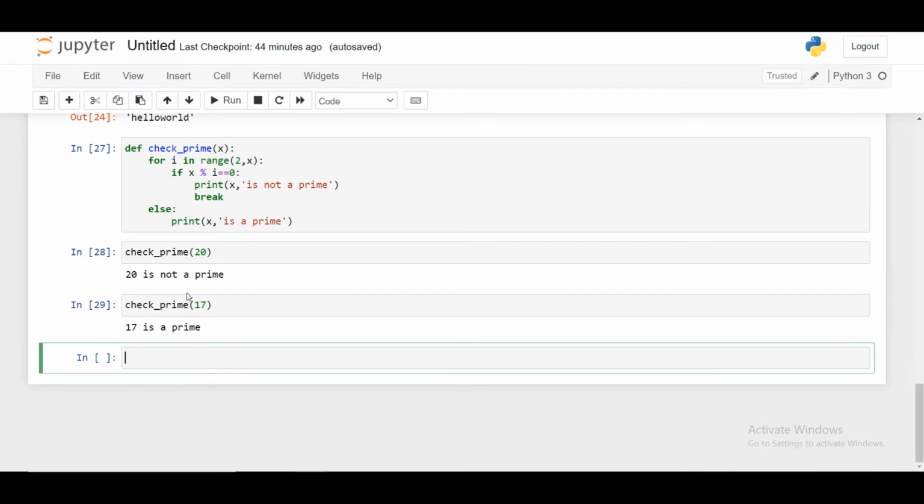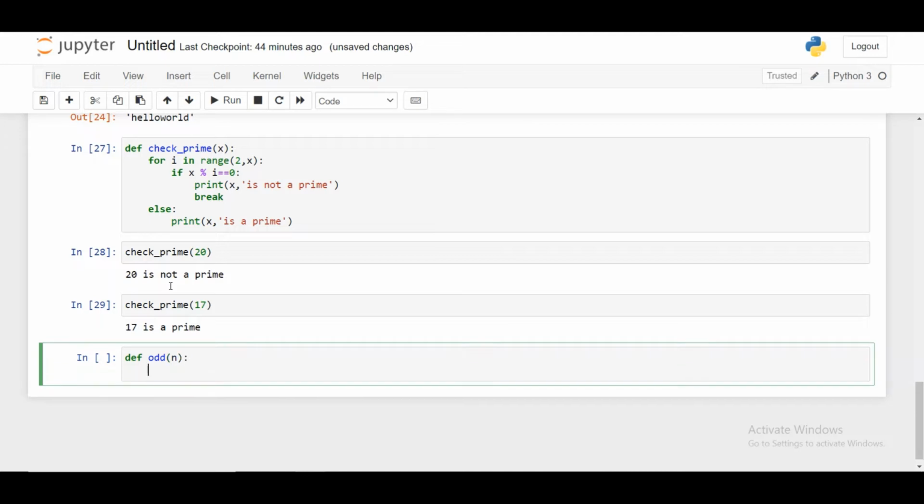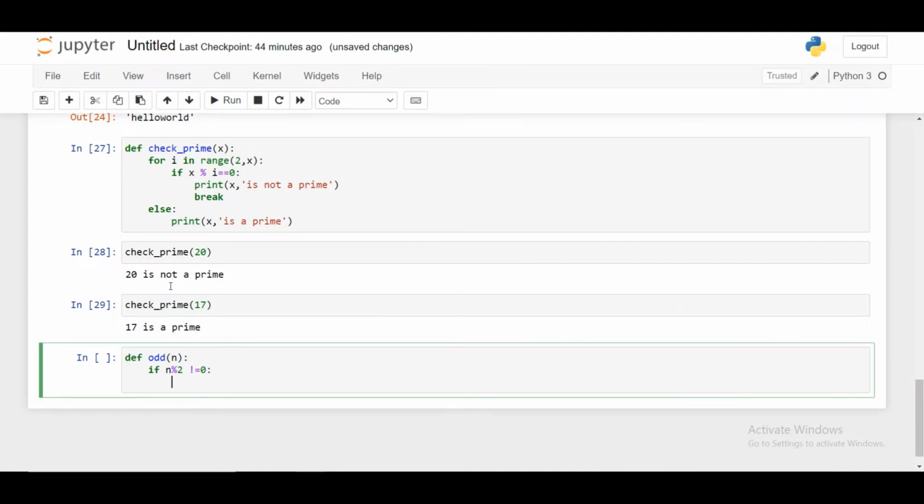I will define a function, odd. This function checks for an odd number. If n modulo 2 is not equal to 0, that's the condition for an odd number.